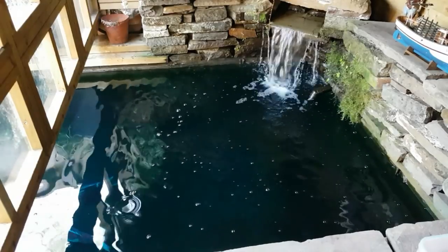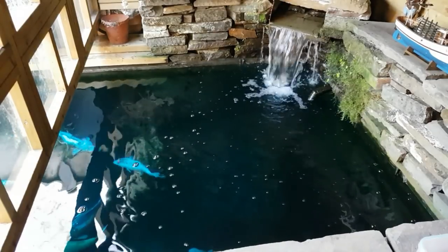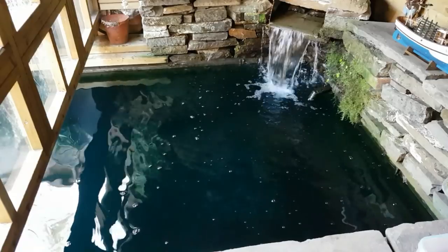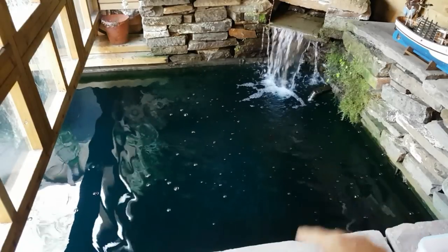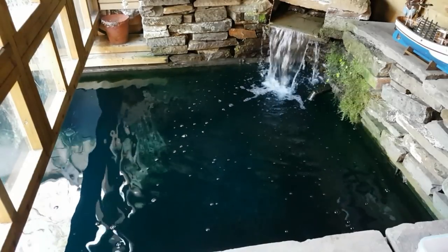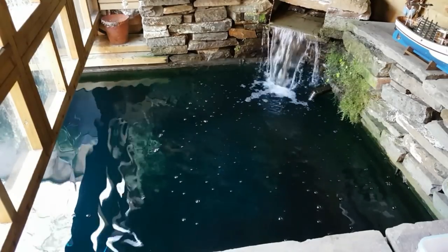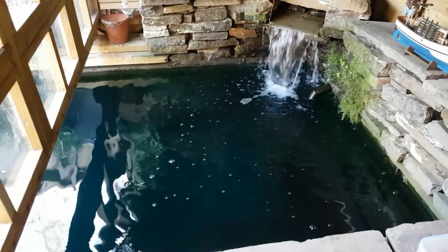Another thing: when you put these treatments in the water, make sure you've got a good oxygen supply. If you've got an outside pond with just a sprinkler or a fountain, make sure that's going so you're oxygenating the water. I've got my fountain going and the return pipe blowing lots of oxygen in, and I've also got a big air stone and a spare pump I can add. As long as it's splashing on the surface you'll get that transfer of oxygen — important because this medication tends to strip some oxygen out of the water.